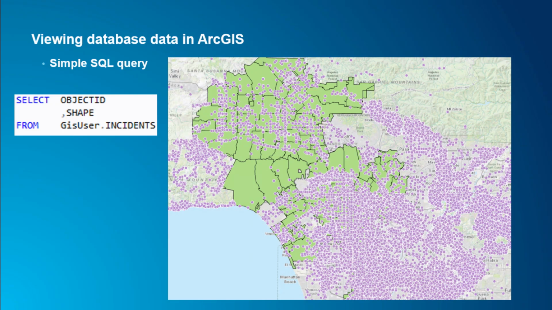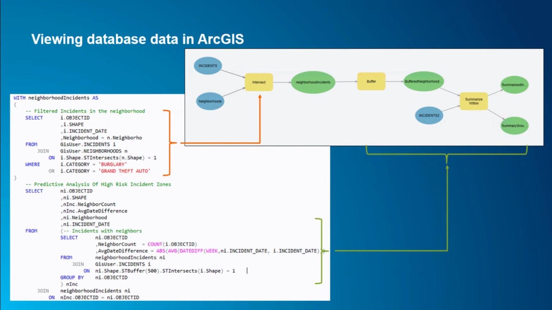The other way, which was exposed in 10.5, is you can now register a view with the Geodatabase. So you can create a view in your Management Studio and then register that with the Geodatabase so that we store metadata about that view. And what's great is when you do something like this, you can create complex SQL that answers certain business questions and models geoprocesses and push them down into the database. So for example, in my demo, I'll be showing you this. We have some big, ugly, complex query, and it models a geoprocessing model, but it all exists at SQL. None of this is client-side.